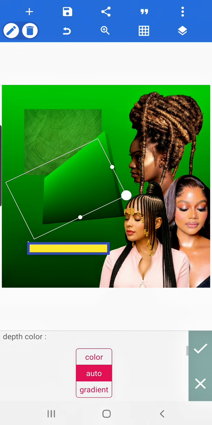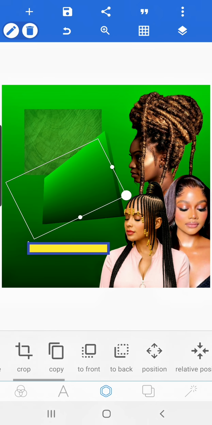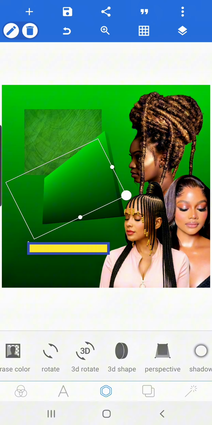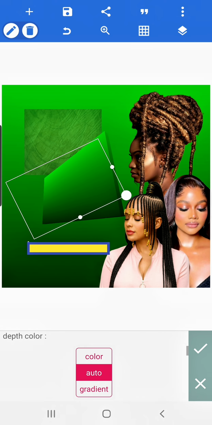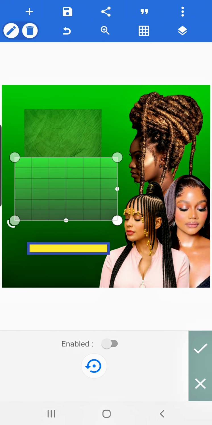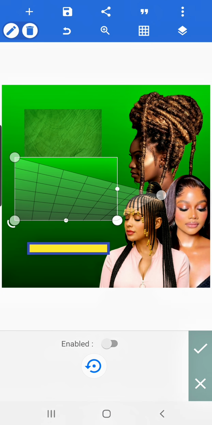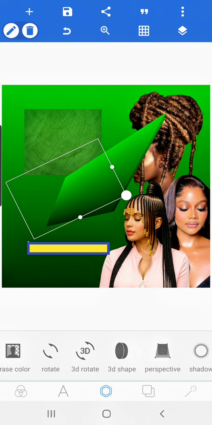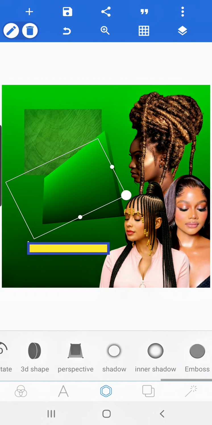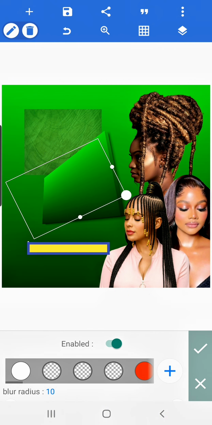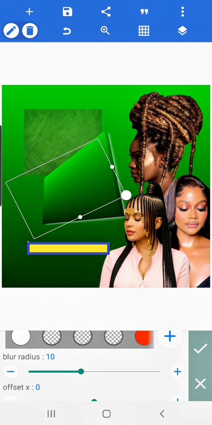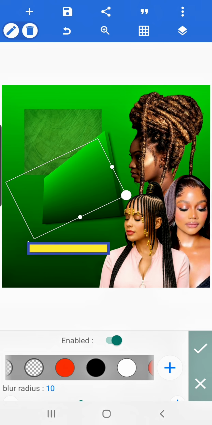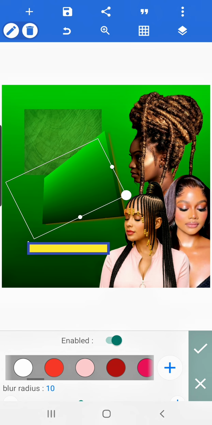Okay, I wanted to bring it to this so that we all can testify to it. So this is what I've done with the 3D rotate, and it's still the same thing with the 3D shape. Okay, so we have to go to perspective, the same thing we did then, and increase it, and you keep it this way, but this is not what we want. So this is your shadow. If you want to give it shadow at the back, as you can see, white shadow, bring it back to black shadow, red shadow, any shadow, but let me keep it at white now.